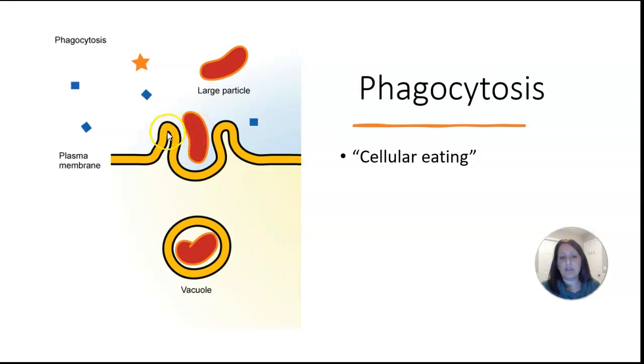But this membrane is going to, again, invaginate, kind of fold in and form eventually a pocket. And sometimes the membrane, you can kind of see that it's jutting out a little bit. We call these pseudopodia. Sometimes the membrane will kind of grow out and kind of wrap itself around whatever's being brought in. Pseudopodia means false feet.